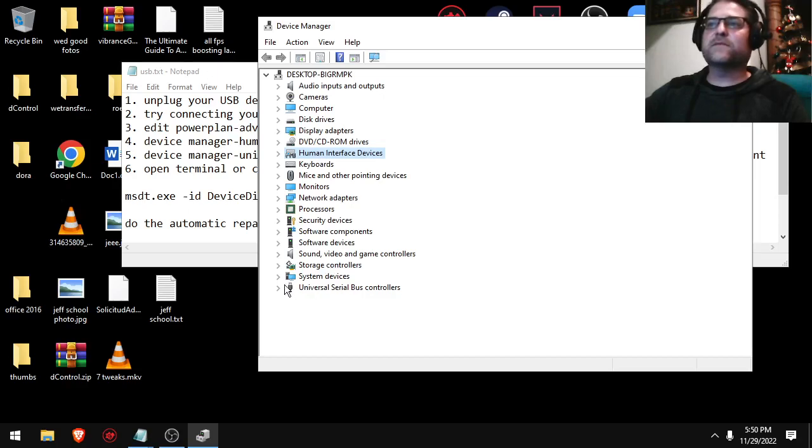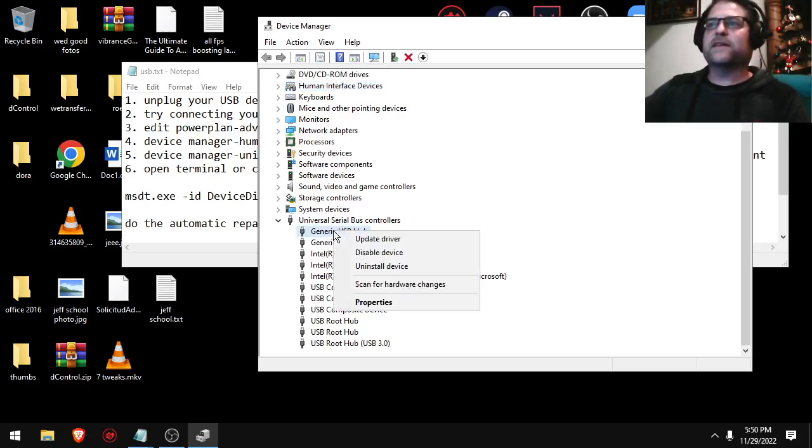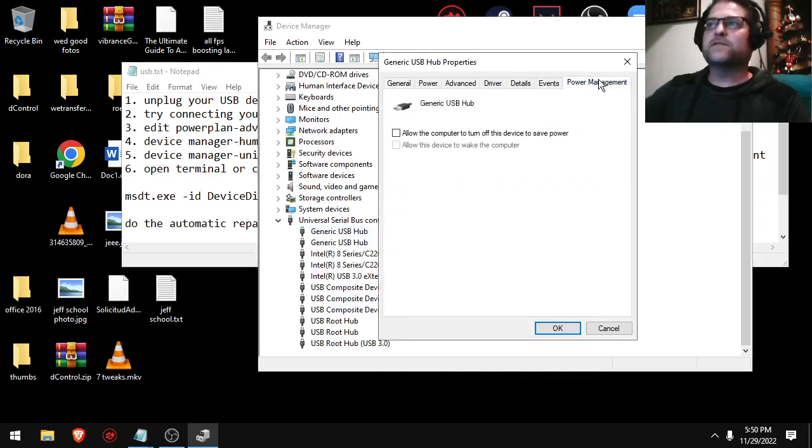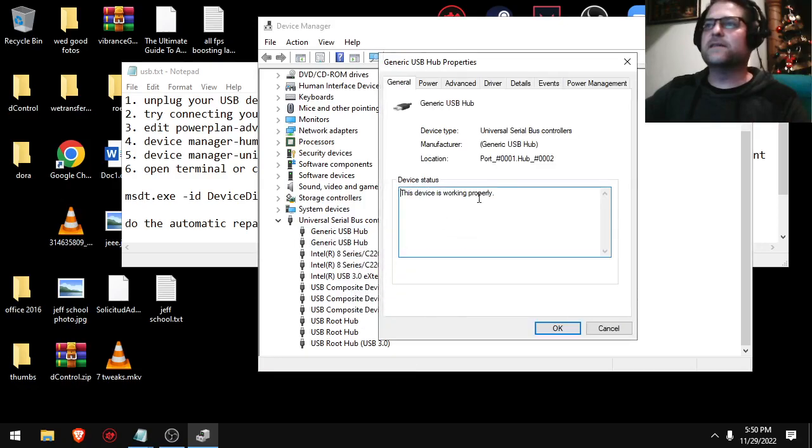Now we're going to go to step 5 and go all the way down to the bottom. This is what I didn't cover in the first video, which somebody messaged me about, so thank you for the message. And then we're just going to do the exact same thing here. So if you're still having problems, you might have one of these USBs checked. This is my headphones, and if I have it checked, that might be causing the problem. So you want to uncheck, hit OK, and go through all of these again.